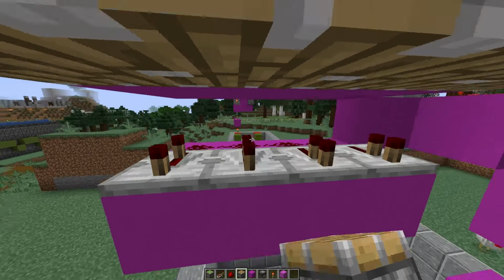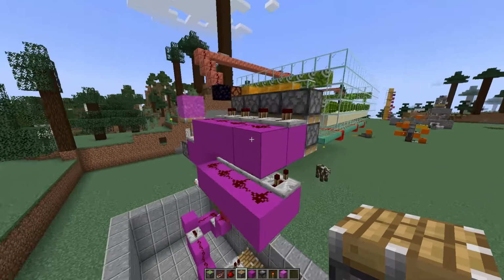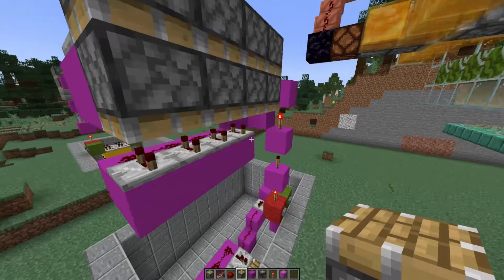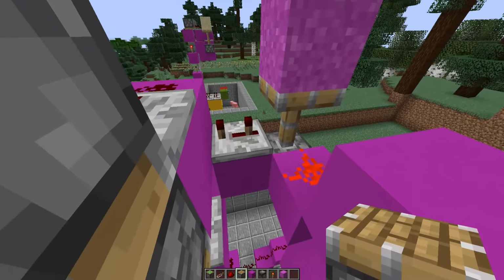So this bottom row of repeaters, set to 3 ticks by clicking it twice, just like that. So this is what we should have so far. We should have these 2 layers, the top one being on default 1 tick, bottom being on 3 ticks down here. Very important. The pistons, this is also very important here. The 3 ticks delay here.